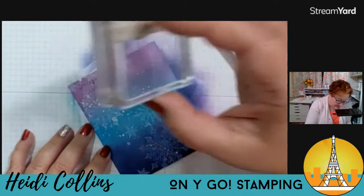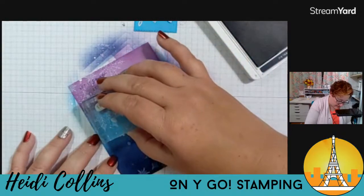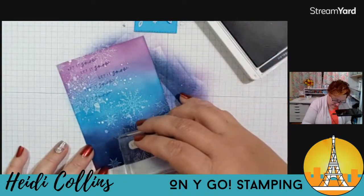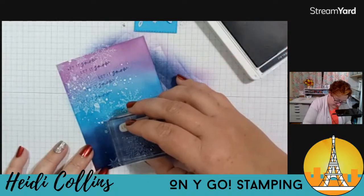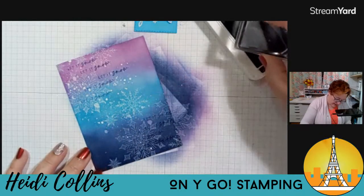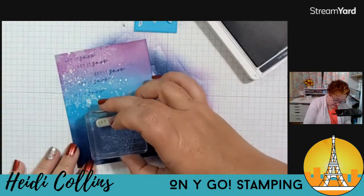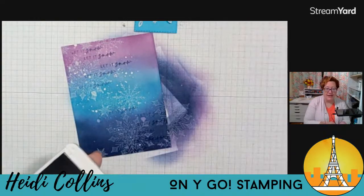And I'm just going to stamp in here some little Let It Snows. And some down here. These probably won't even barely show up. But that's okay. Let's do one down there. All right. So just like that, just adding a little bit of something in the background.